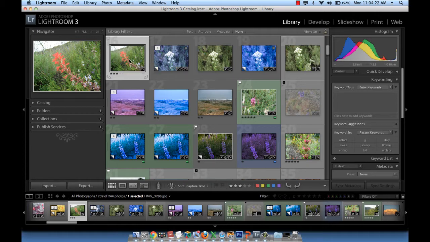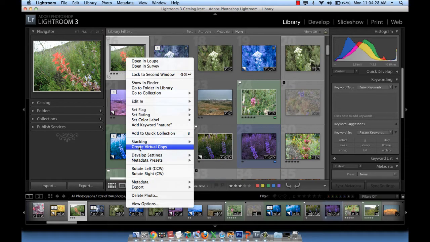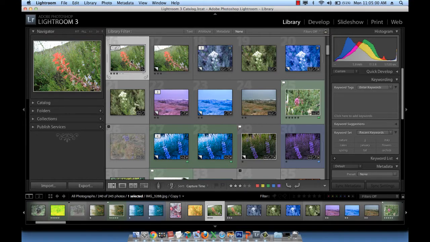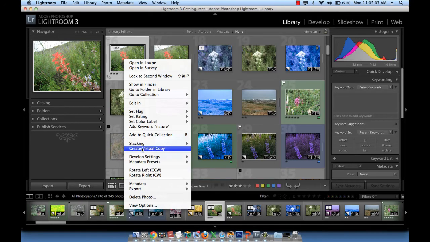I will do that just by hovering over the image and hitting the control button and then going to create virtual copy. Okay, so whenever I create a virtual copy of my image, you would see a folded edge, like a sheet of paper folding on the lower left edge, as you can see right here. And this sign indicates that this image is a virtual copy of an original image. Again, remember, you can have as many virtual copies of the same image and it won't add weight to your software.